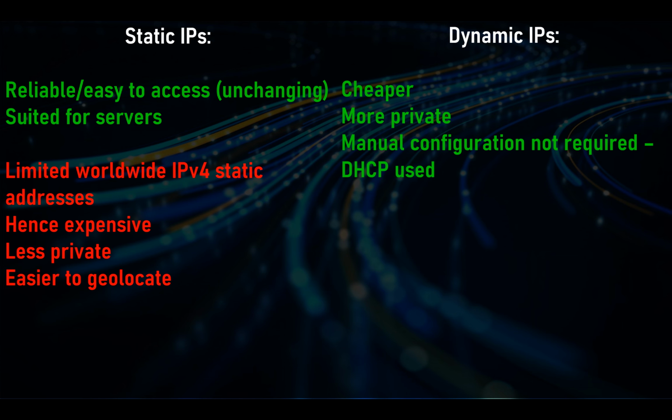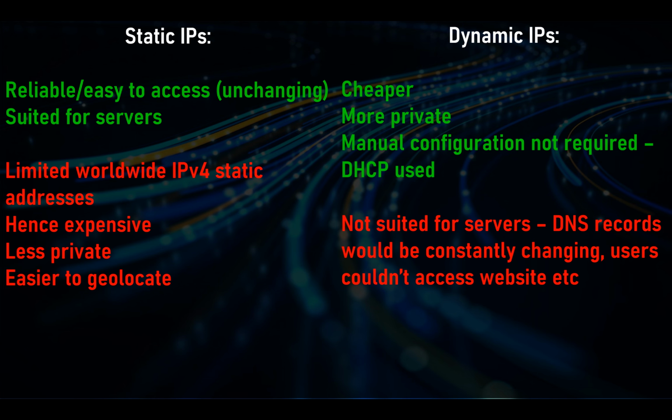Also manual configuration is not required because DHCP is used, and this is mainly for a network administrator. Let's say you have some office building with thousands of different devices. If you had to manually give all of them a static IP, that's going to take quite a long time. Also, if you get a new device, of course, you have to set it up and give it a new static IP address. In contrast, with DHCP, the router is just handling all of that for you. You don't have the network administrator having to manually assign and revoke IP addresses.